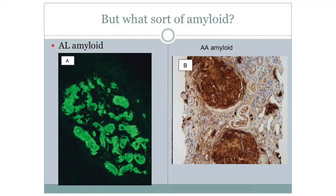And again, it's not always as straightforward as these pictures make out, but if you have AL amyloid, so a bone marrow producing plasma cells which are making abnormal fibrils, then you can stain those light chains with special dyes which bind avidly to the deposits within the kidney. So we would stain the kidney sections for both kappa and lambda light chain antibodies, so that if there were any lambda light chains in the kidney, that dye would just hold on to them, and then we shine some special light on it and we would be able to see them, whereas the other antibody would be completely negative. So we can then work out what sort of amyloid is being deposited in the kidney.